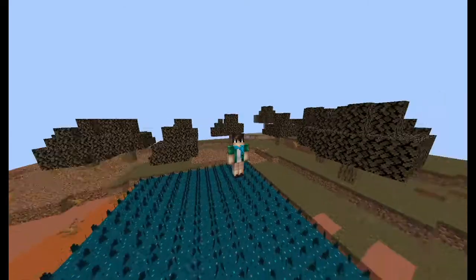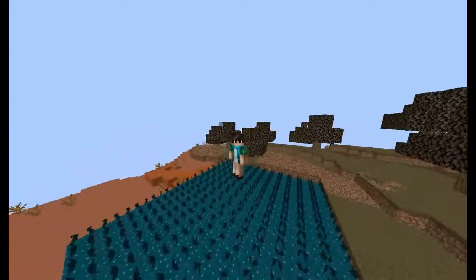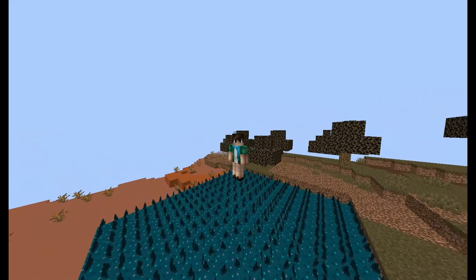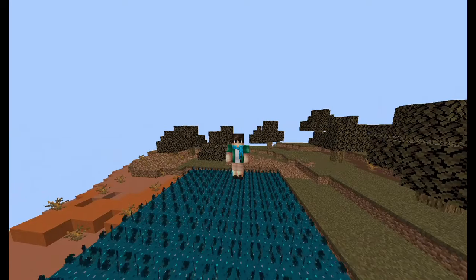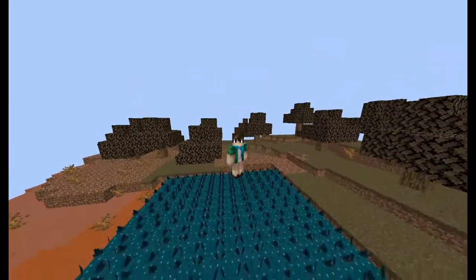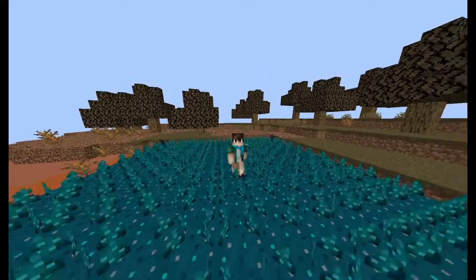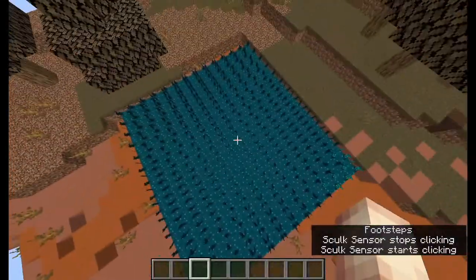I have missed two snapshots and didn't cover them in a video, and today another new snapshot dropped. So I will first cover the things I didn't make in the previous snapshots, and then I will start with today's snapshot. So the first feature that was added today, you can see just beneath me, Skulk sensors, which are a redstone block which detects vibrations and are a really cool way to use visual effects in Minecraft.